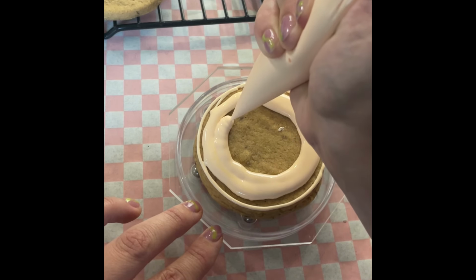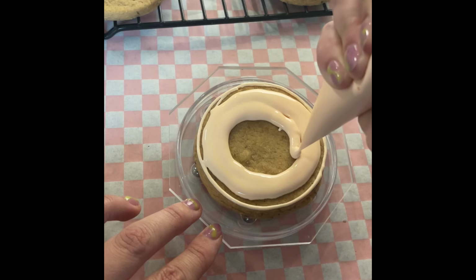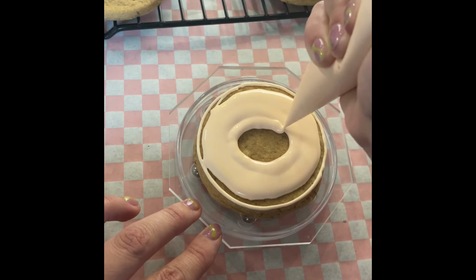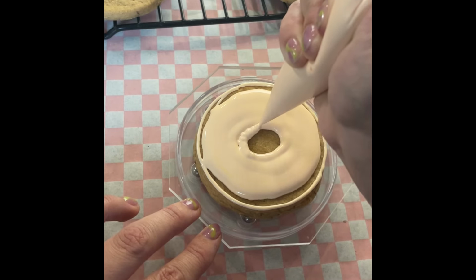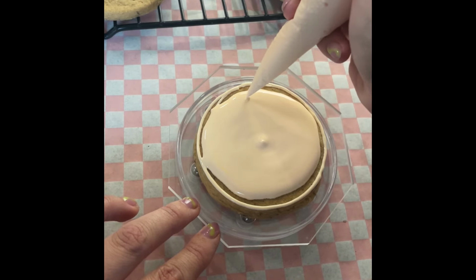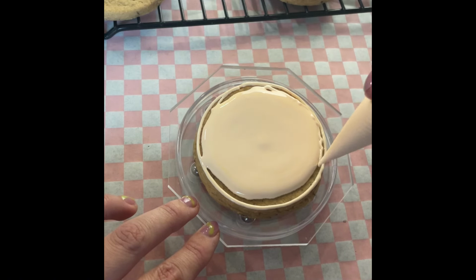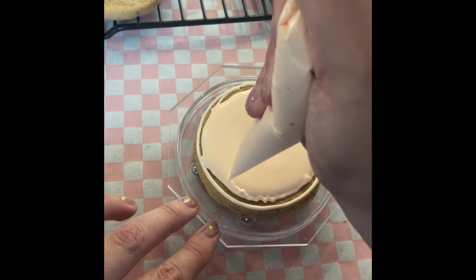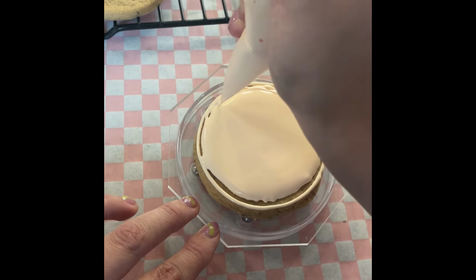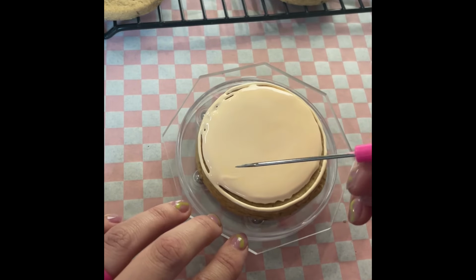So I don't want to tempt it by putting a heavy amount of that filled intersection right up to that line. I am just going to come back, maybe add a little bit of icing at the end before I come in with my scribe and just push my icing a little bit to the side. So again, I'm just adding a little line around the outside so it's not as spread out. You can see this is a great example of pressuring the icing out of my piping bag a little too fast, where it's like a wriggly line.